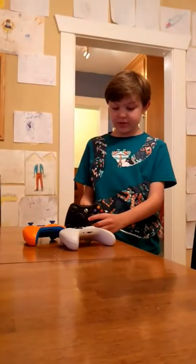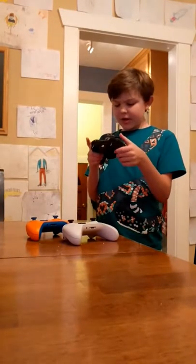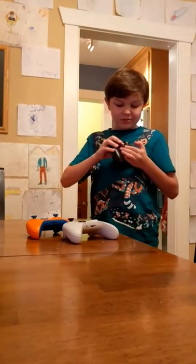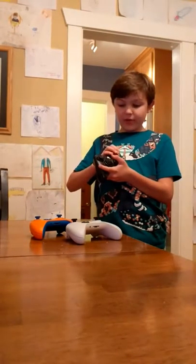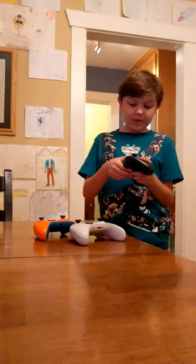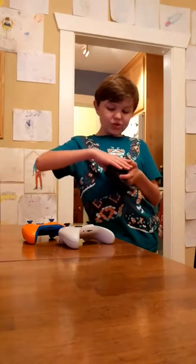The Xbox 360 controller. It's really old. It has these weird thumbsticks. It has this D-pad, which can kind of do this, but it's kind of awkwardish. The A, X, B, Y feel the same. I prefer the colors on black than just the whole thing being a color. But that's just my opinion. On this one, it's more subtle. The startup button. This one, it's bulging out.